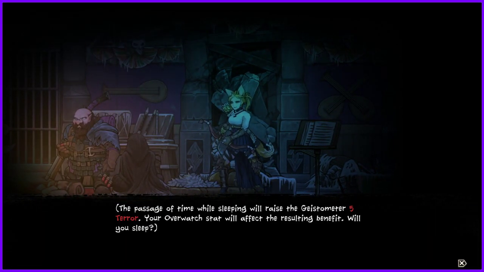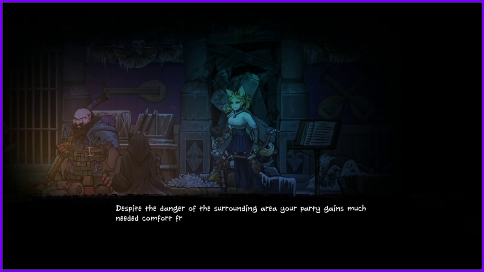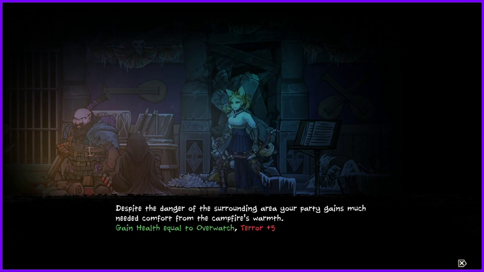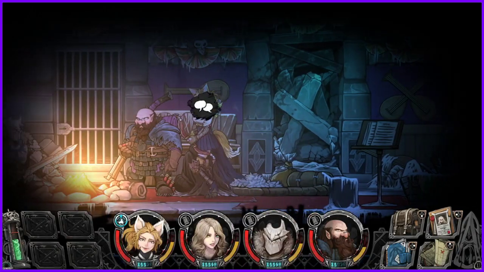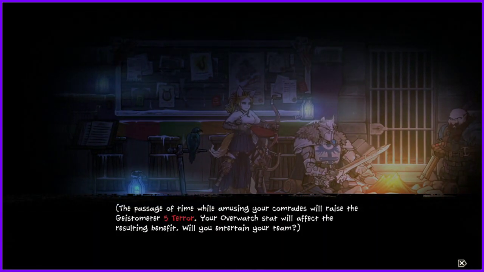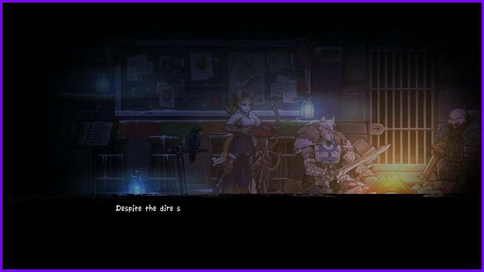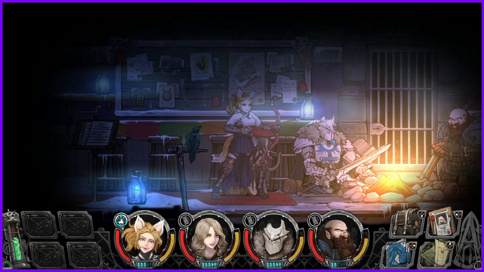The passage of time while sleeping will raise the geistometer 5 terror. Your overwatch stat will affect the resulting benefit. Will you sleep? Yes. Despite the danger of the surrounding area, your party gains much needed comfort from the campfire's warmth. Gain health equal to overwatch. Terror plus 5. This vigor, right? Oh, fuck yeah.